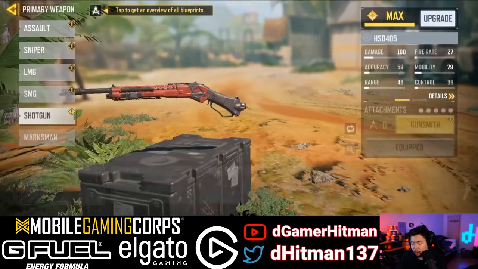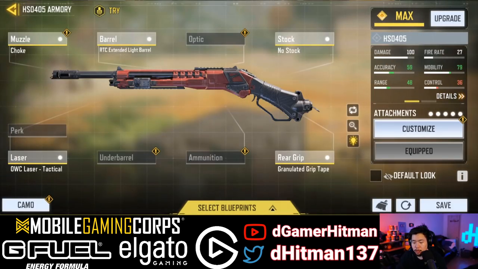But if you guys want to see the build, this is the build that we're using. The choke, the extended, the no stock, the laser, and the granulated. It's basically the same build that I use in my other account. So pretty good. I'm actually pretty happy about that.